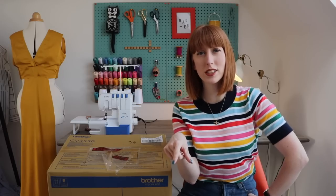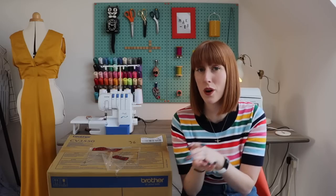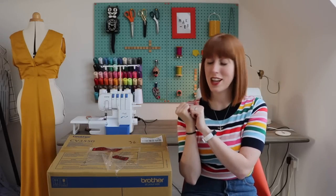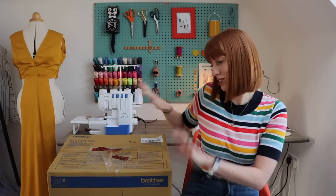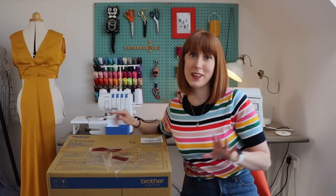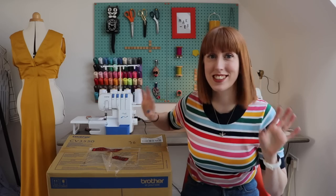Sorry, out of the corner of my eye I can see Frankie trying to get into a plastic bag - he's such an idiot! Yeah, so I'm really excited to have this. As you probably know, I make quite a lot of sweatshirts and I'm starting to make quite a bit of children's wear as well, so I think this is going to be amazing for the clothes I'm making at the minute. I've never done one of these so bear with me - I've not even opened it yet, it's still sealed up, so I'm literally just going to open it now for you to watch.